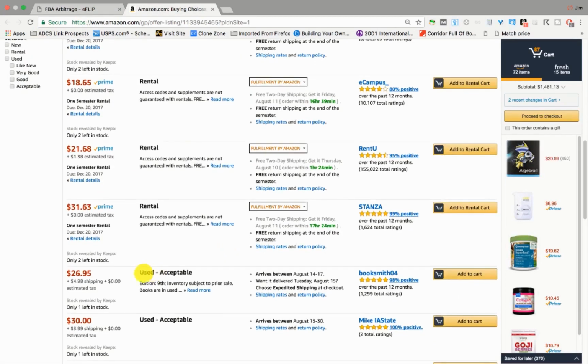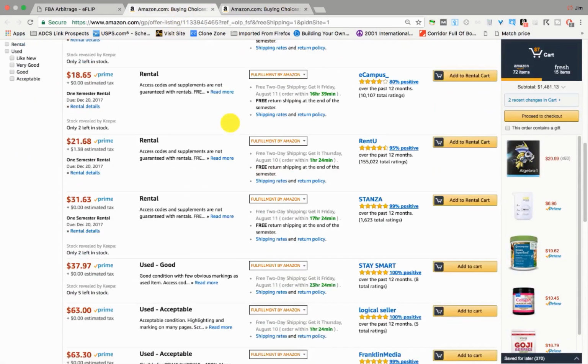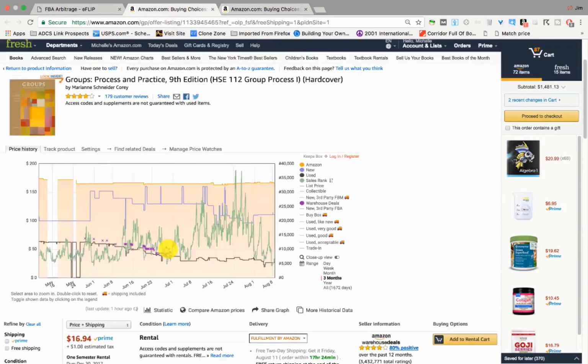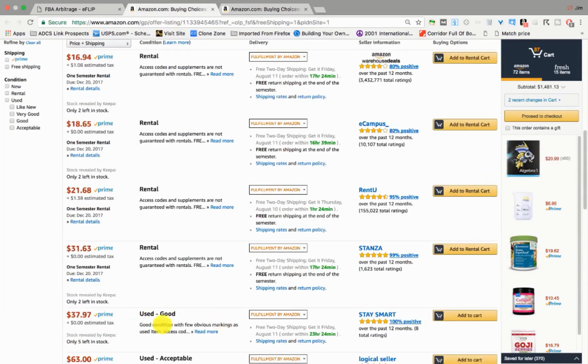Look really quick. Cheap merchant of $30. Great feedback rating. Make sure there's no water damage. Don't see anything there. And make sure it's the same book. Yes. So I believe it was $30. What's FBA? $37. Not even close, but sales rank is really good on this. This is going to get bought.